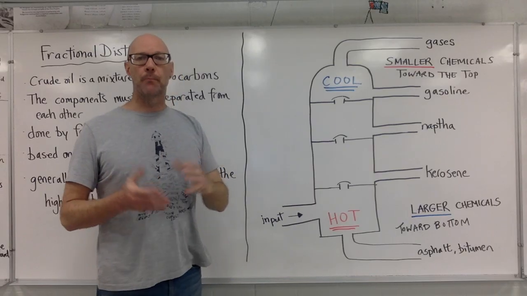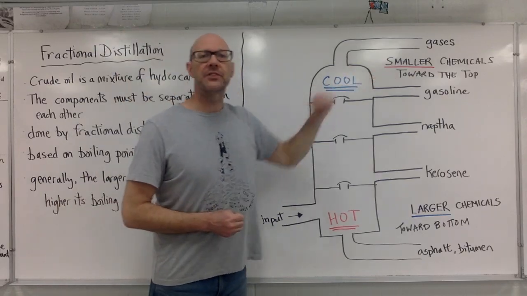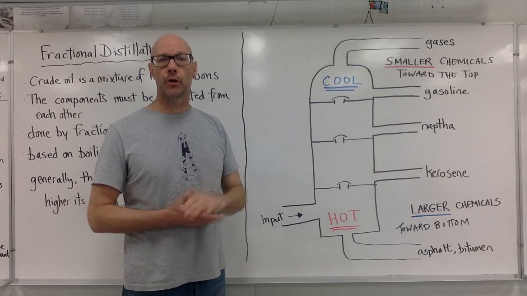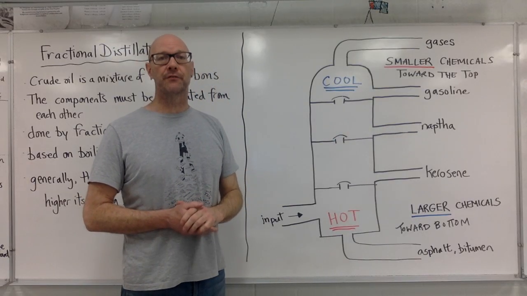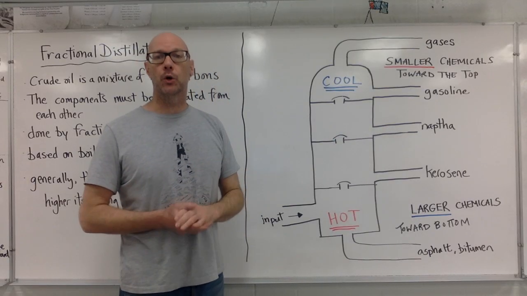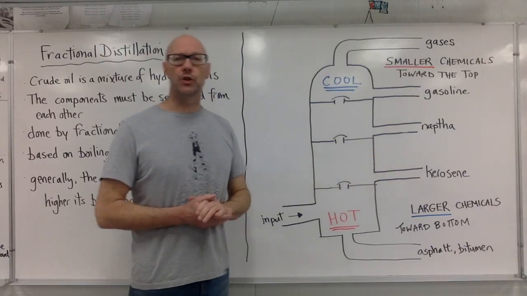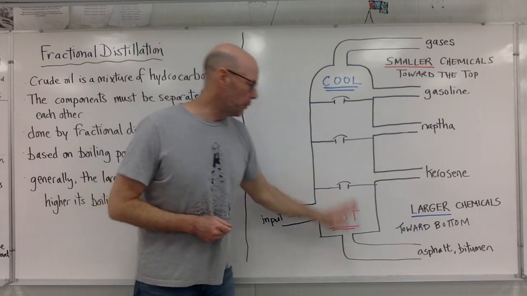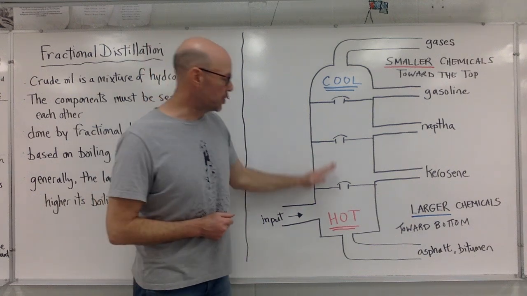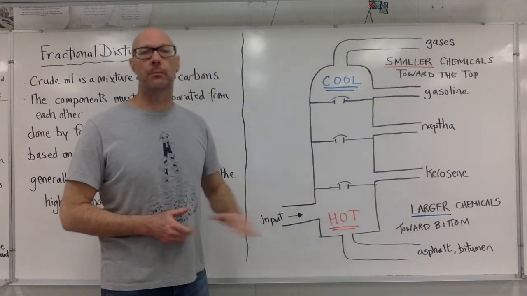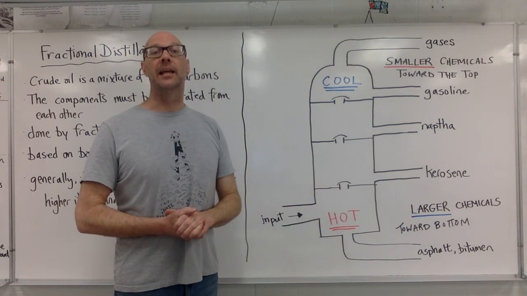And then different components, maybe it's gasoline used in petrol, or naphtha used in the production of a whole range of different petrochemical products, kerosene or jet fuel, and even right at the bottom, asphalt or bitumen solids, the ones that don't even vaporize coming out the bottom, we use for laying roads.